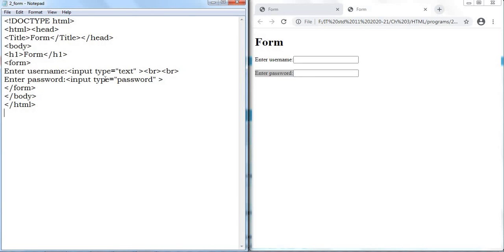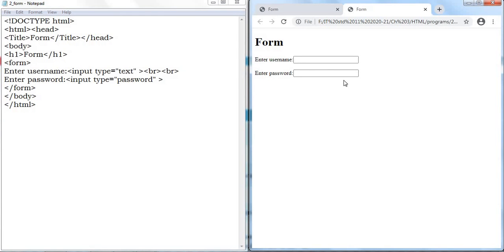When we use input type as password, this is also going to create a single line text box. But let us see what is the difference. Here we are entering the text. Now this text is displayed. When we enter text in the password, that text will not be displayed.